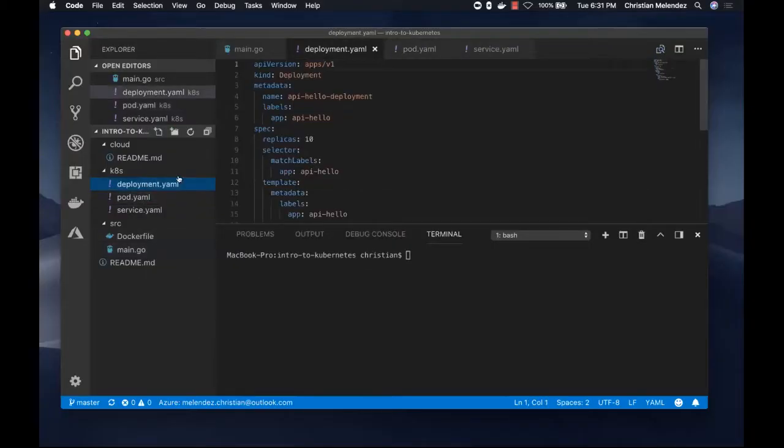Let's take a look first at the deployment definition. This is the simplest definition of a deployment. This is like the minimum that you will need to run a deployment in Kubernetes. Again, you will use the API version. You will define here the type of object that you are creating. Some metadata again here, where you will define the name, where you will have the labels for your deployment. This is going to be really important when you start working with Kubernetes, because it's going to be easier to query the objects. Because remember, it is only going to be objects in Kubernetes.